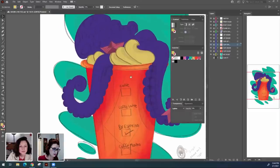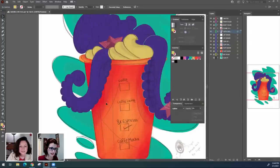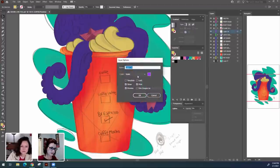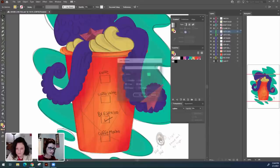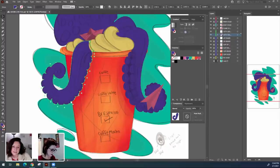All right, let's start on this octopus. I'm going to have to make a couple more layers for his legs, because part of him has to go behind all of this, so we're going to have a couple layers spread out. So we'll just start here and then we'll move him as we need to. This needs to be green, for now. Yeah, it's going to be tricky. Wrong button.